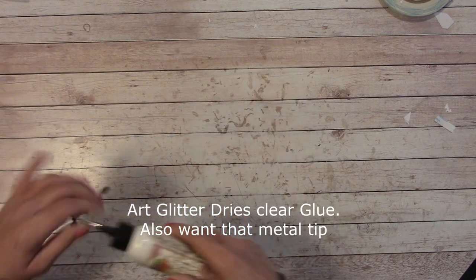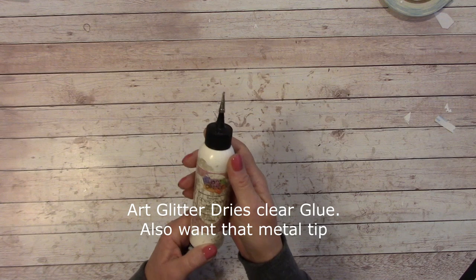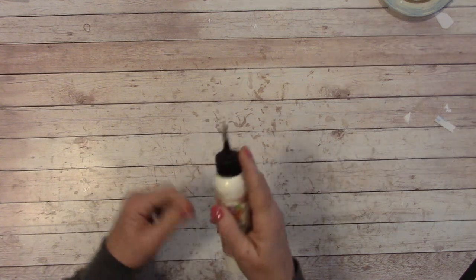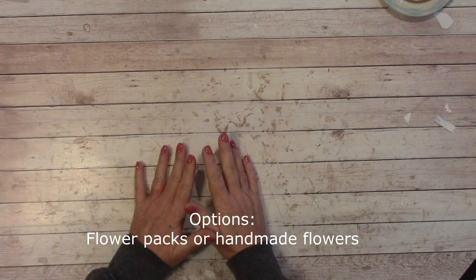You'll want some art glitter glue, the one that dries clear. Mine is very well loved, and I refill this all the time. But if you get this, you'll also want to get that metal tip to go on to help with precision gluing. Okay, let's talk about optional things.